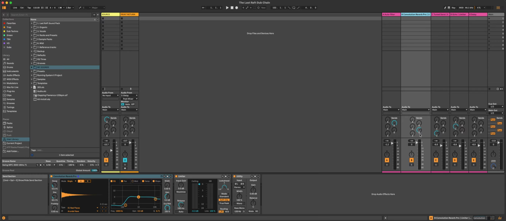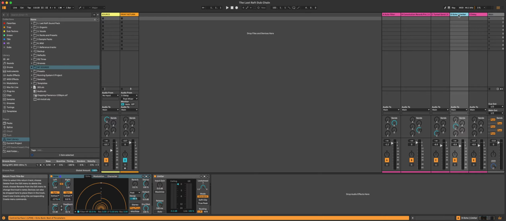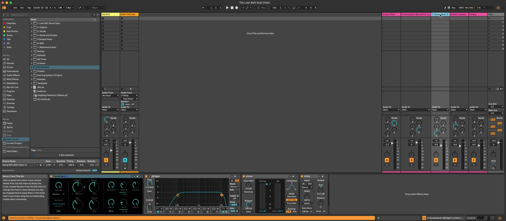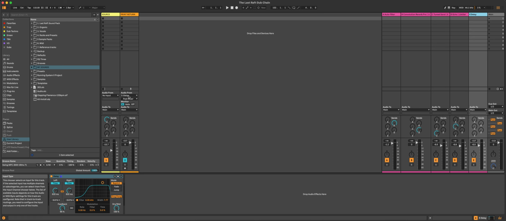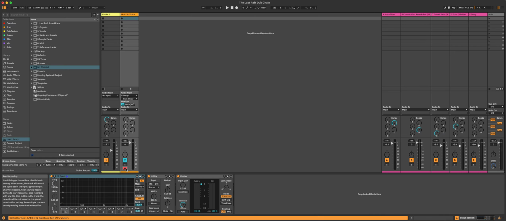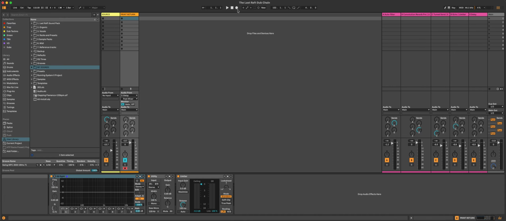So this one sends to the delay, which is Echo, which is a type of delay. What I'm also doing to the result of this to make it even more psychedelic is send it then to C, which is tunnel send, which is basically another reverb, and then this reverb goes into another delay, which is this one here. And this is the delay that we are listening here. So audio from E, okay? Remember, in order for this to work, you need to have this track armed, and you then press record.